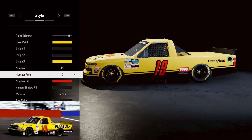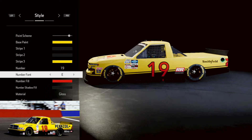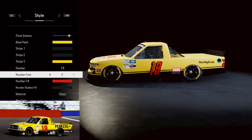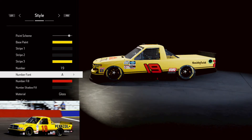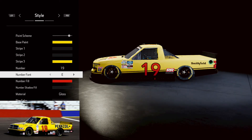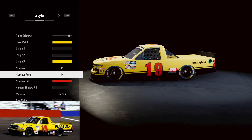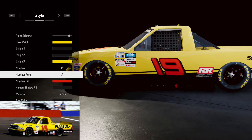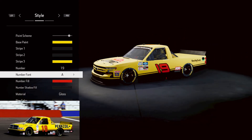Now we've got our number already in the right number, color, and so on, but we've got to work on the font. You could use that font but none of the fonts are leaning forward, so that automatically puts you at using that font. It's not fun but it is leaning forward and it's going to be about the closest you could do. You could change it up and have the number leaning back but it's not necessarily true to the scheme. You could technically use that particular one right there, but honestly it just doesn't look right. So leaning forward, that's the way to go. It's an awkward number because it's totally out of scale with the other ones, but that is the one you're going to want to go with. It's a bummer, but that's what you've got to do.